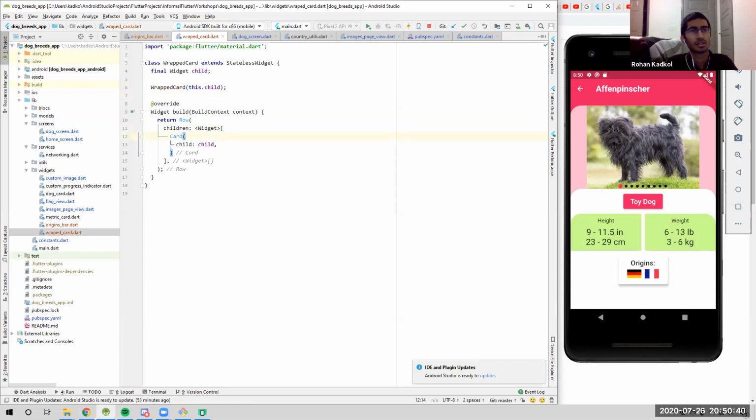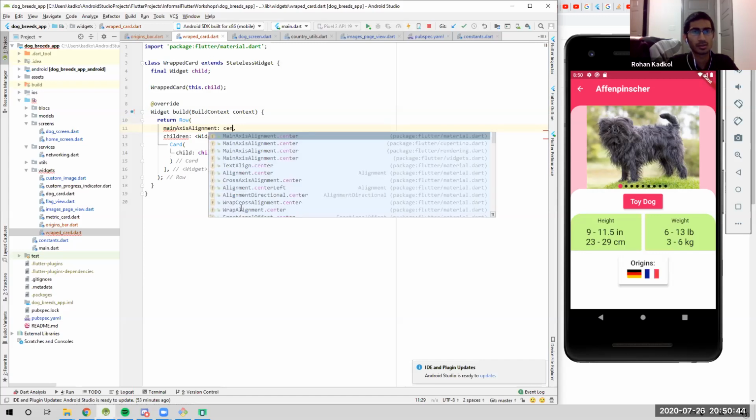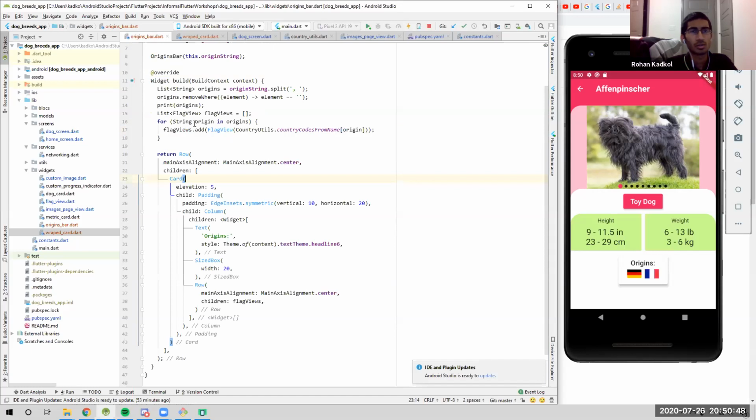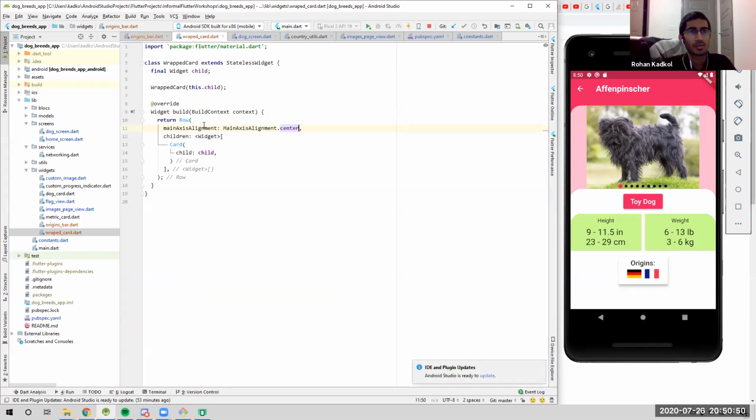Just do this. All right, child. Now main axis alignment, center. So now when the elevation of the card is 5. 5. Anything else?